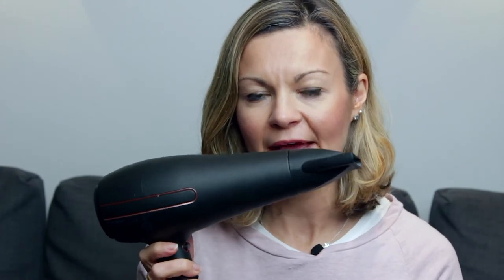I did also notice in some of the reviews online that some people found this model a bit heavy. It is a ceramic model so it's going to be a little heavier than a plastic version. I'm no weightlifter, but I don't have a problem using it, so I think it would be fine for the average person — but if you have a particular condition or weakness in the arms then maybe that's something you should think about.